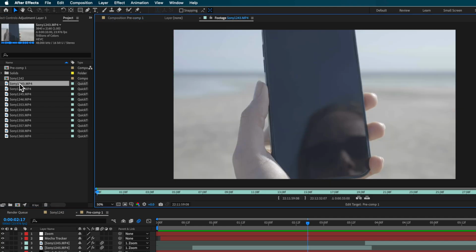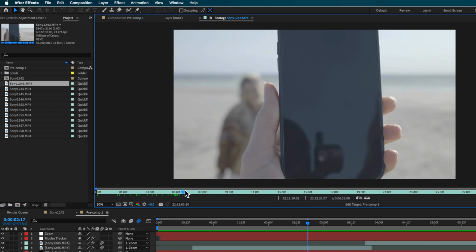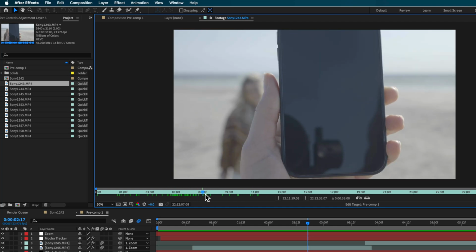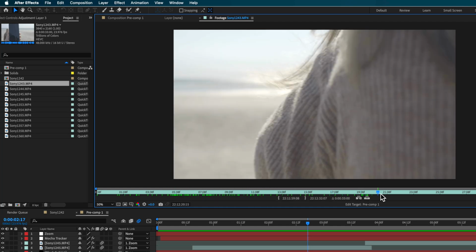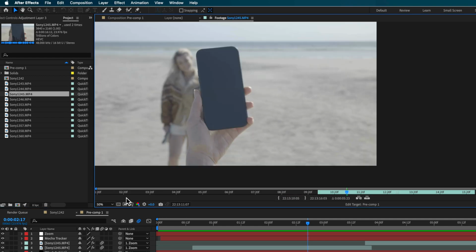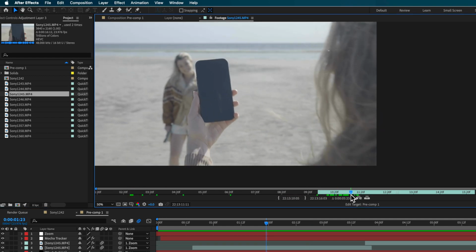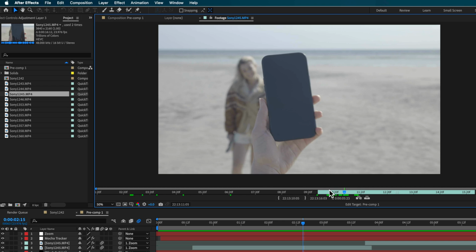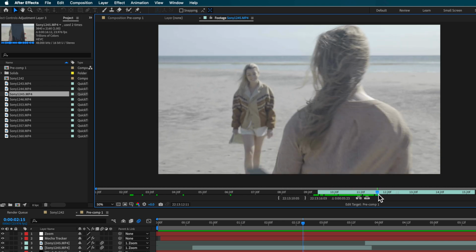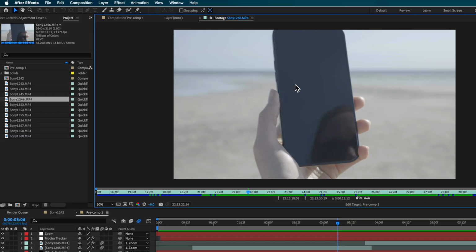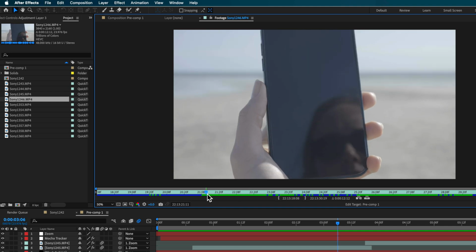Now, the first thing you're going to need is some video clips. The first clip is a shot where the camera is basically pulling back out of the phone. So this can be a shot that starts with the camera up against the phone, and then as you pull the camera back, we reveal the background. It doesn't really matter what action you do, but the main thing is you want to make sure that the camera gets in as close as you can to the phone and the phone is in focus, and you just want to roll it for a little while before you start pulling the camera back.